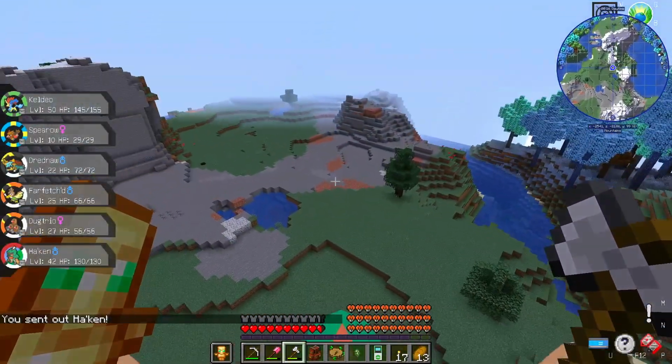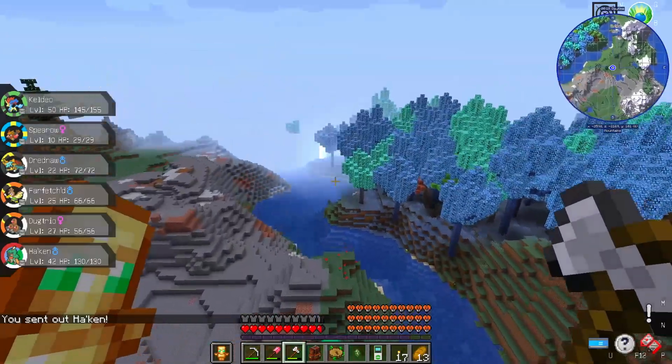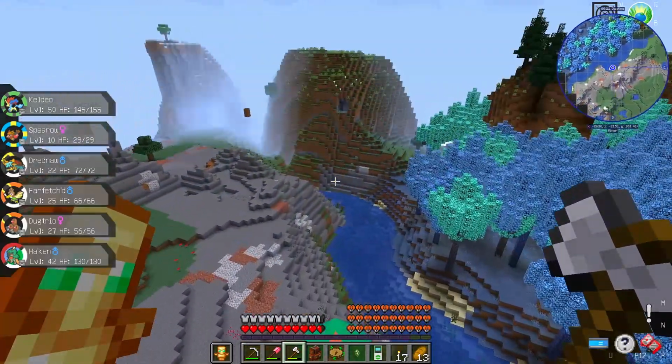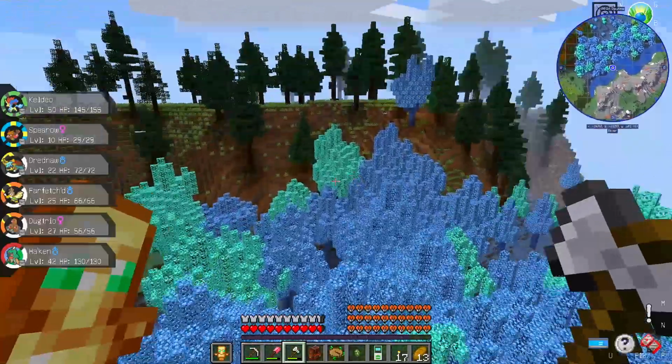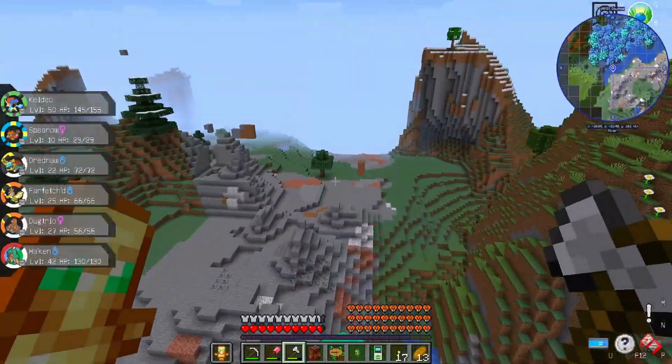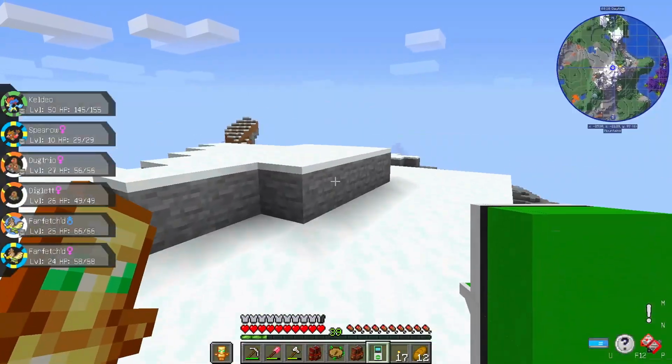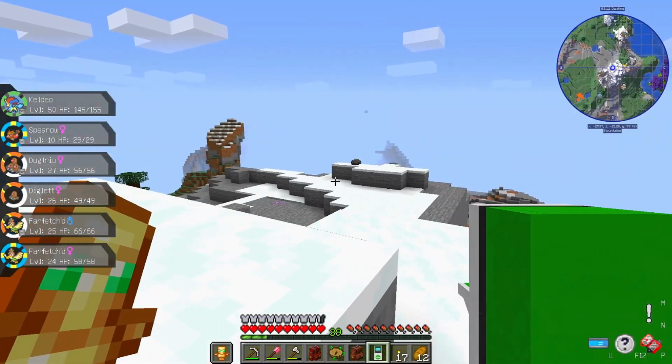All right, we made it to the mountains, finally. This mountain is on the edge of this enchanted forest. Dope. All right, let's scout out the whole mountain range. And then we're going to get down to business. All right, we're ready to go. Keldeo, you're up.